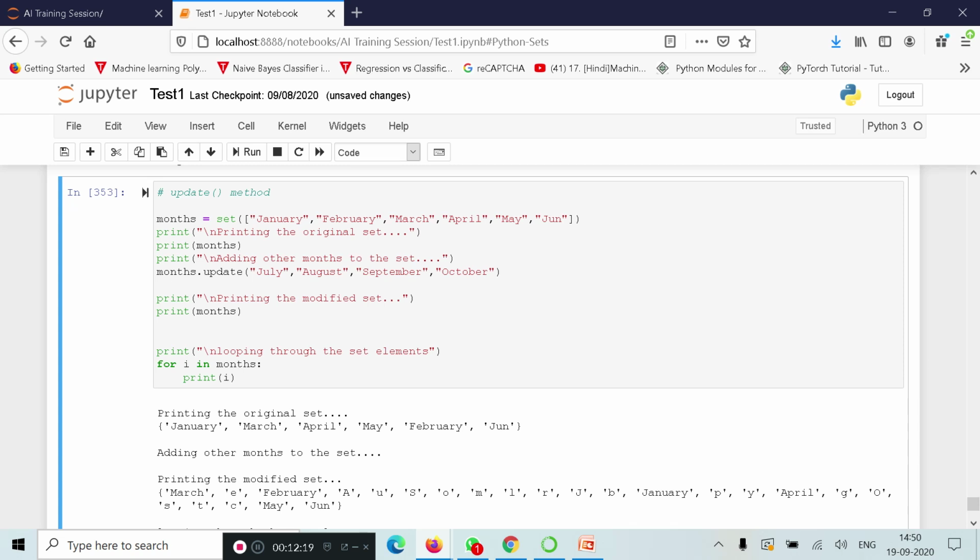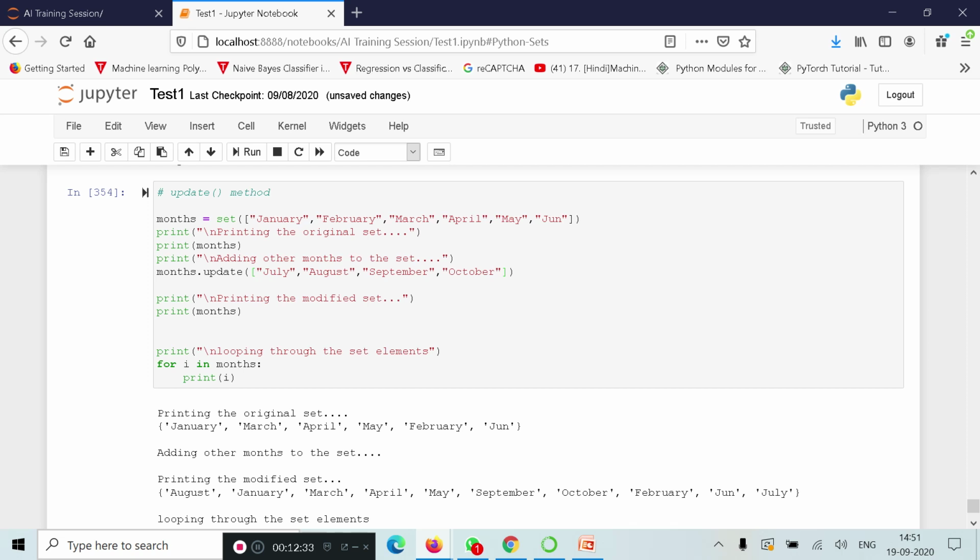Okay, here I have made a mistake. The mistake was that I have to use square brackets. I'll use that. Let's re-execute this code. Now we have the correct answer here.